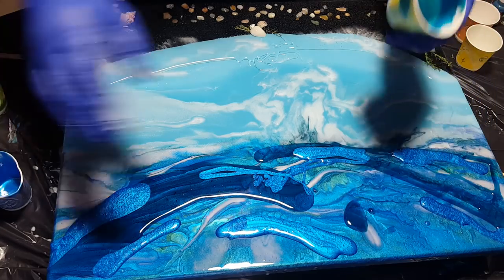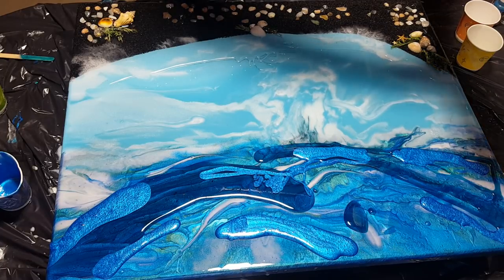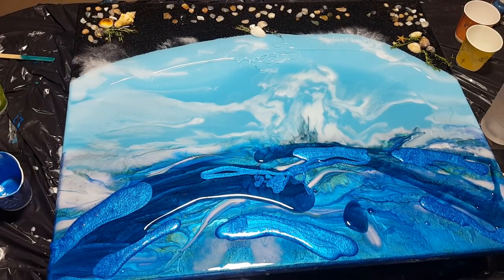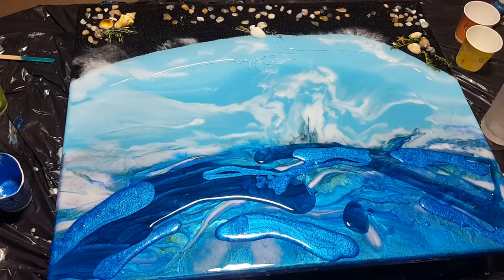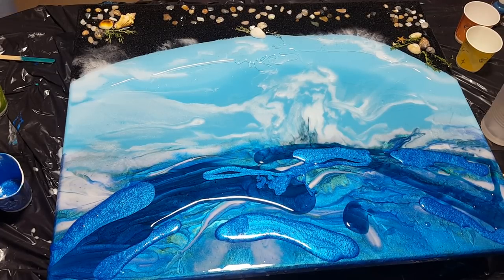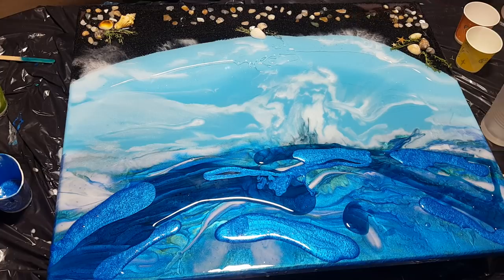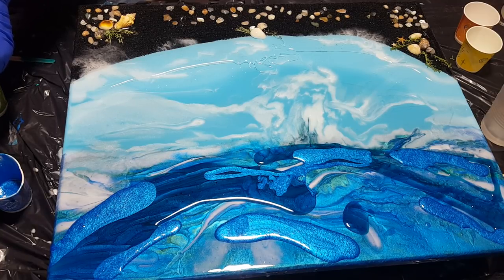Let me mix up a little tiny bit more of the alcohol ink. That's why I always like to keep a little bit of clear to the side, because you never know if you're going to need it or not. And I'm actually thinking... No, that's too turquoise. I was thinking about using one that I made that has a little sparkle in it, but I'm not sure it would go. I better just stick with what I was using before. And that is the Baja Blue by Jacquard.